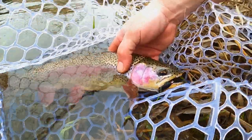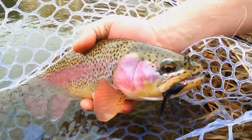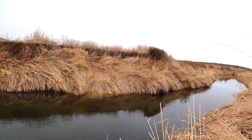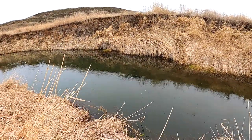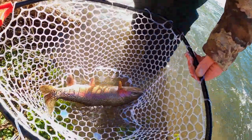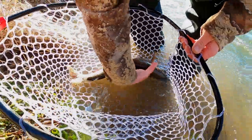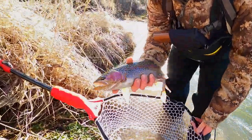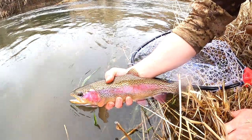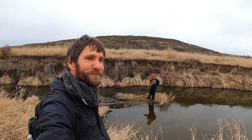See his lip getting kyped up? That's a buck. Keep him on the reel. Oh my God, he's huge. I told you you were going to catch a toad. He's a pre-spawn buck redband. He's a toad — that's a creek toad, folks. Look at that fish. Look at that kyped lip. Dude, it's beautiful. Go ahead and get him under the water. Clear water. That was a fight of a lifetime.